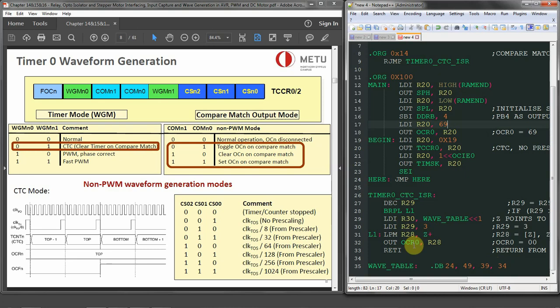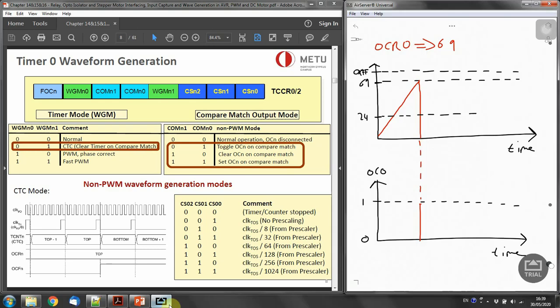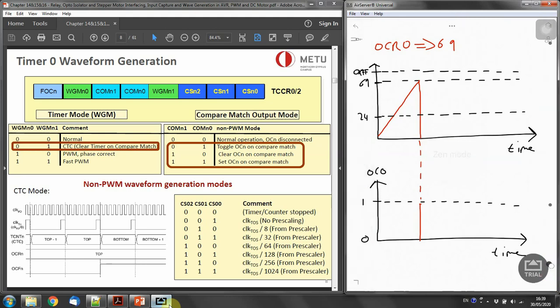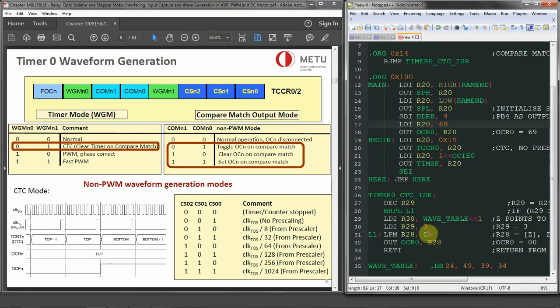So the next value that we are going to have is 24. 24 is somewhere here, and I'm drawing dotted lines. That means when I run the interrupt service routine after 69, my counter is going to count up to 24, and then it will go down. So that will generate another wave over there. Let's say we started from 0 again. That will go up, and that's 24. And after 24, we return back to the main, but we count it.